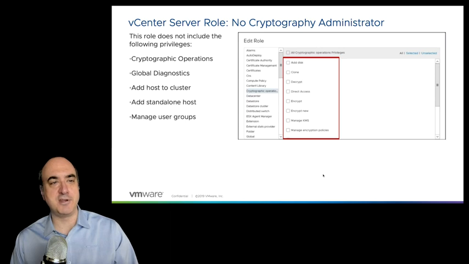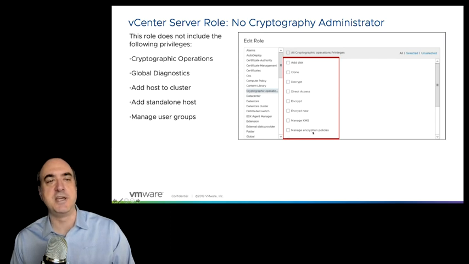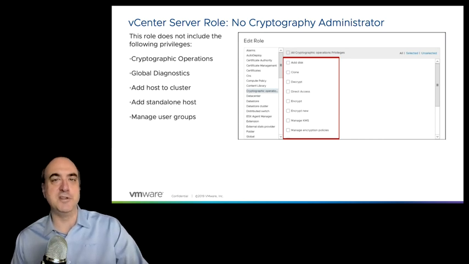Basically, what we have here are the basic privileges that the administrator gets, but the no crypto admin doesn't get, which you wouldn't be too surprised to find in this list, right? For instance, encrypting a VM is something that only the administrator can perform, as well as decrypting a VM. Managing the KMS connection, okay, no big surprise here. Managing encryption policies, right? Those are all standard things. Nobody would be too surprised. Those are privileges that have been granted only to the administrator who can perform cryptographic tasks.